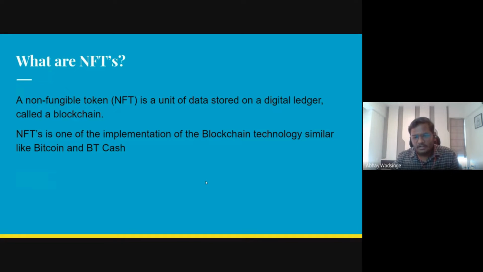In the simplest manner, I'll try to give an example. For example, there is a club. There are clubs in our colleges, there are clubs in our societies, and there are n numbers of clubs in our surroundings, right? So there is one club in your college, and you want an entry in the club. So you get an ID card, like the ID card we used to get in school, where our name, roll number, class name, and other details are written. Now this ID card is your unique ID that defines who you are and you own it. That's your unique ID showing that you belong to this club, this school or this university. So this unique ID is nothing but the basic example of an NFT.